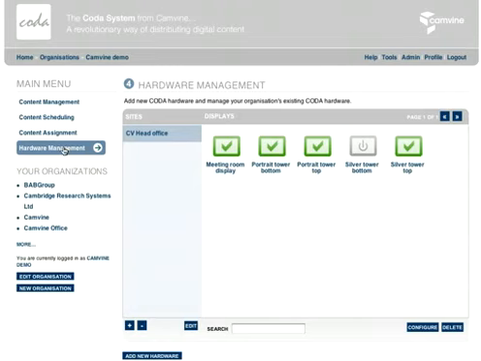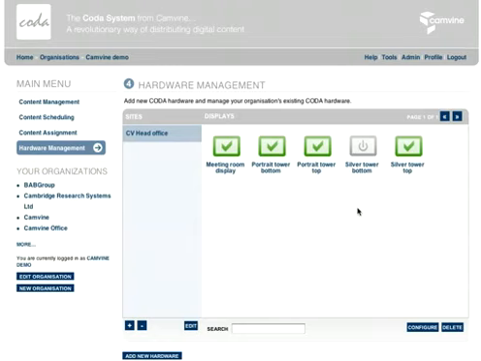The hardware management screen lets you monitor and do some basic configuration of your CODA hardware. Here we can see 5 displays in the Camvine head office, and the first thing we notice is that one of them is in grey and displaying a power symbol, which means it's in standby. The screen is asleep, either because it has no source assigned to it, or because it's been blanked explicitly, or because it's under the control of a schedule which has nothing specified for this time of day.